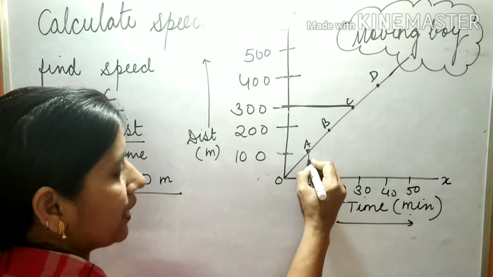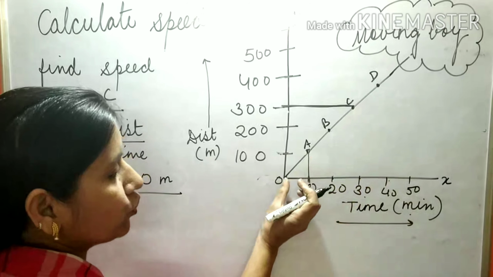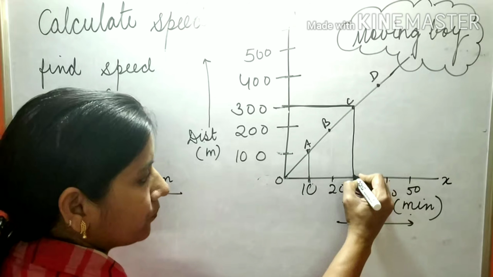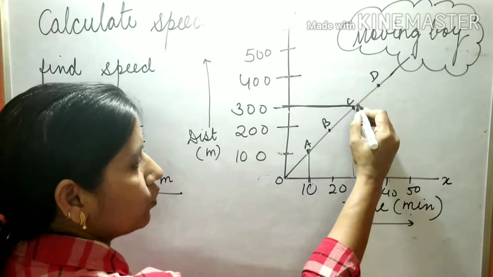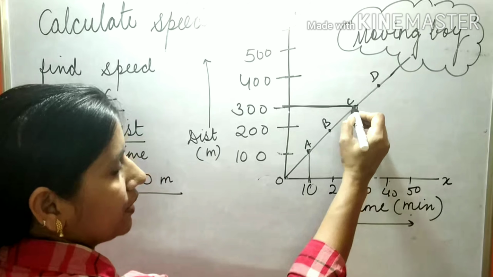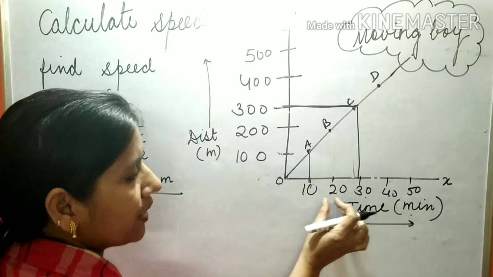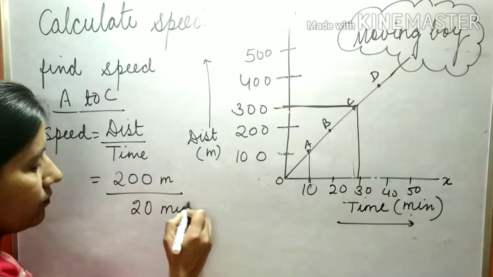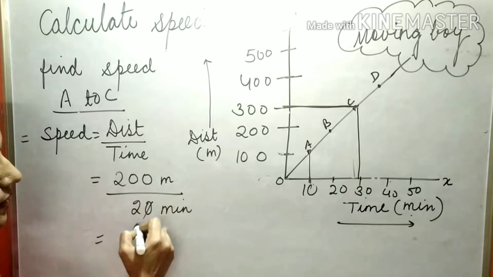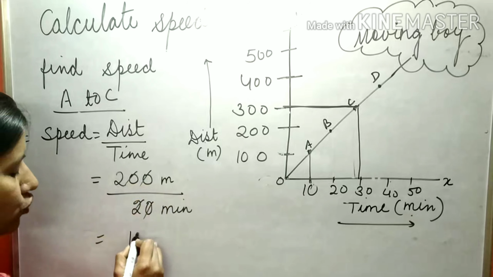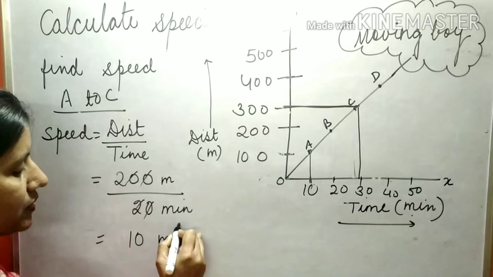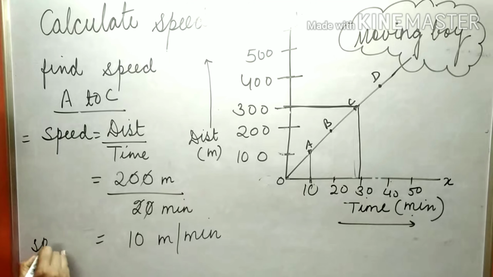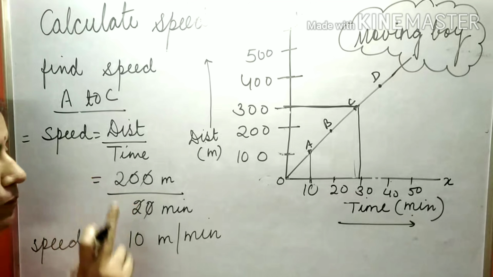Fine. Now see the total time. Total time कहाँ से लेना है? A से C तक. तो this we will not consider. 10 minutes यहाँ A से A to C. Fine. So 10 minutes यहाँ, 10 minutes यहाँ. How many minutes? 20 minutes. ठीक है. So if we cancel this, the answer will be 10 meter per minute. What is 10 meter per minute? Speed. किसकी स्पीड? ऑफ अ बॉय.